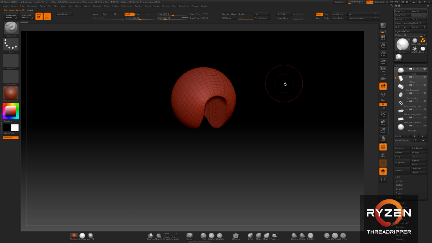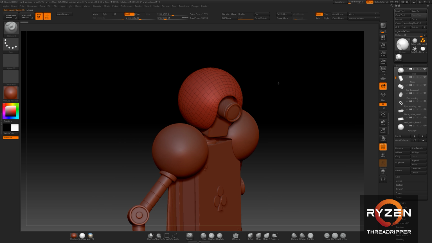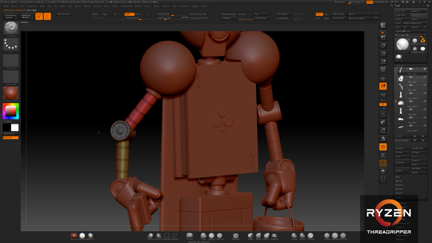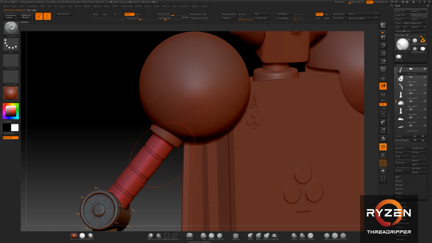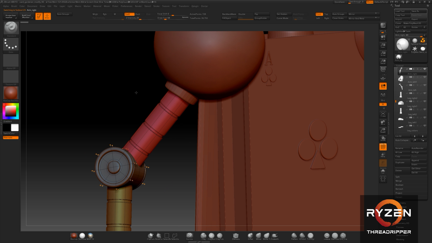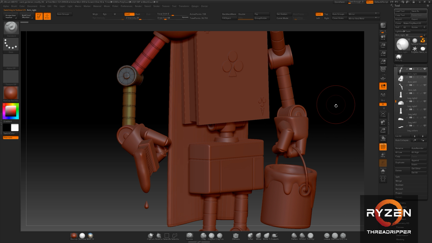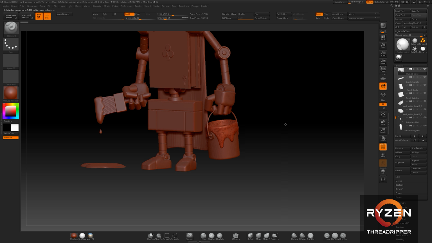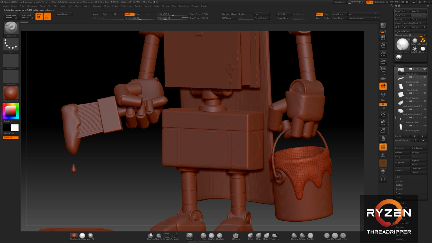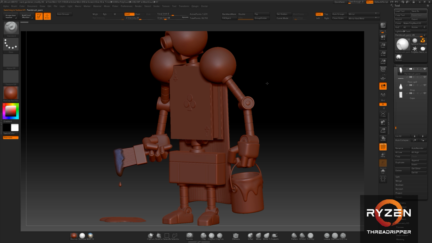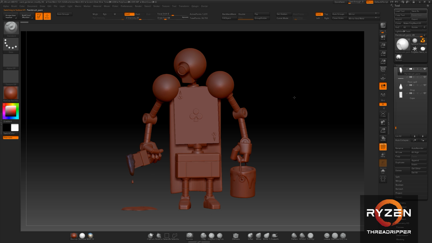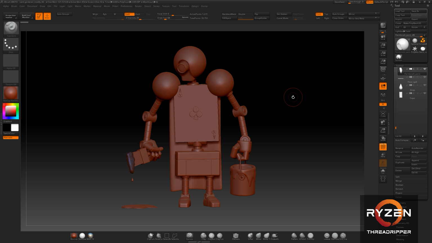A lot of stuff is just really simple Boolean shapes that I made with ZBrush Mesher. I use a lot of ZModeler for creating cylinders and edge loops and extrude. Just keep it really simple. Going in here and modifying some of this paint drip. I resculpted some of the stuff after the fact, and it was pretty straightforward to create this character. But it was a lot of planning up front, knowing what I wanted to do going into that contest.